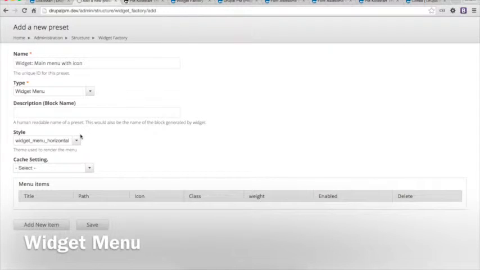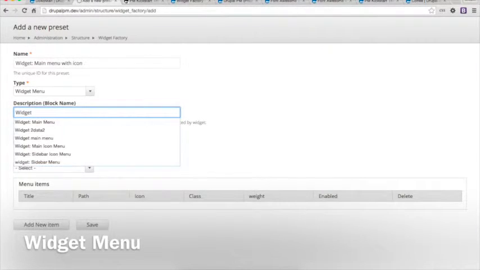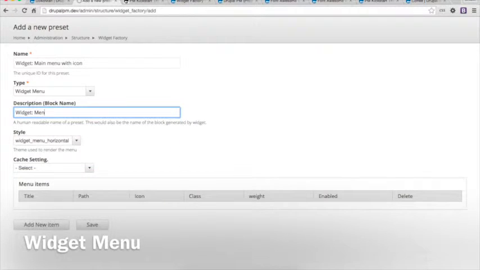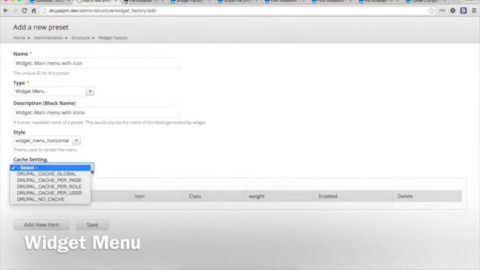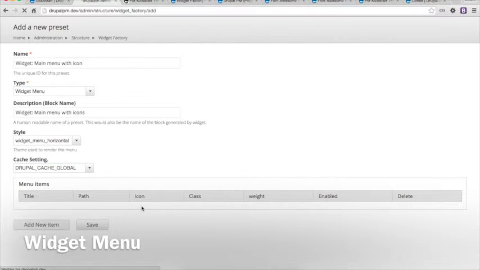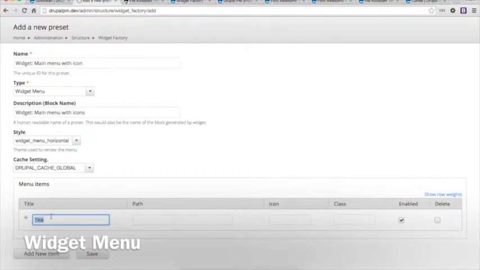So as you can see, we have more options now. Widget menu with icons. Okay, main menu. The orientation or style will be horizontal, and cache settings global. Add a new item. Let's give a link to the home page and call it home.